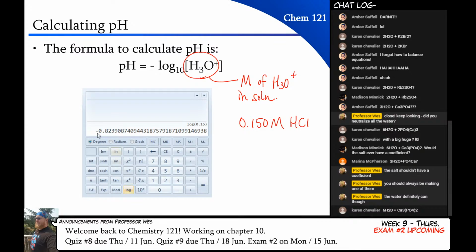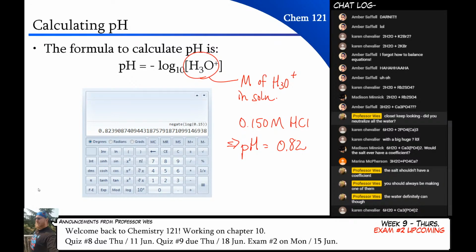And then you need to flip the sign of what this is. So I go, boop, there you go. So the pH would be 0.82. So a solution that isn't that acidic, 0.150 is not like a huge number, right? Is still almost pH 0. It's about pH 1. It's very, very low on the pH scale. So this scale goes down very quickly.